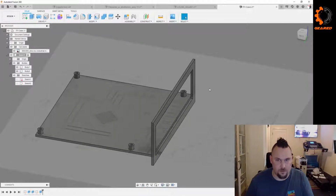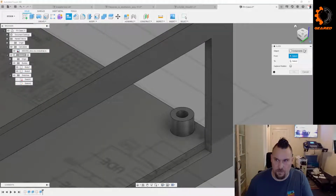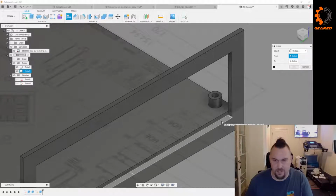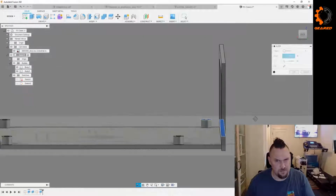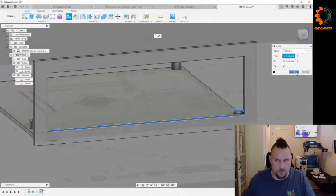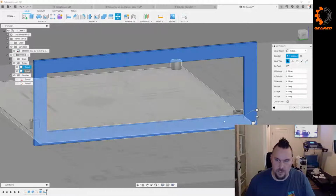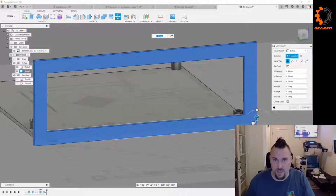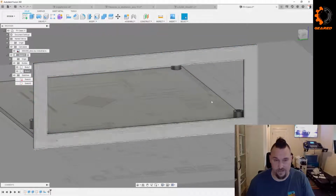So we're going to do... There's got to be some cool trick here. You can always move it and move it back around. Let's just align it. Nope, we want to say bodies because these are in the same component. Yeah. So let's say body. We're going to align this face. We're not going to snap to any of the lines because that's going to just move it up parallel. Move it without changing any of the geometry. So then we'll put it there. And then we'll just move it down. There's probably a way to do that in one step, but that doesn't take that long.